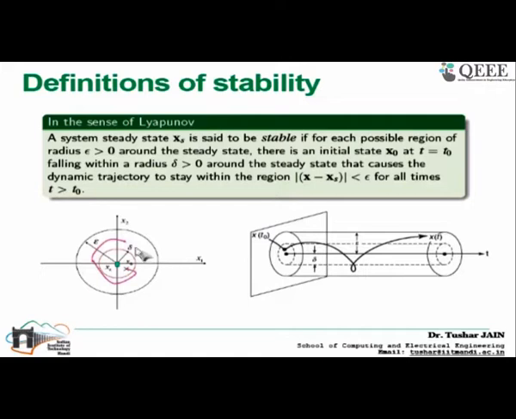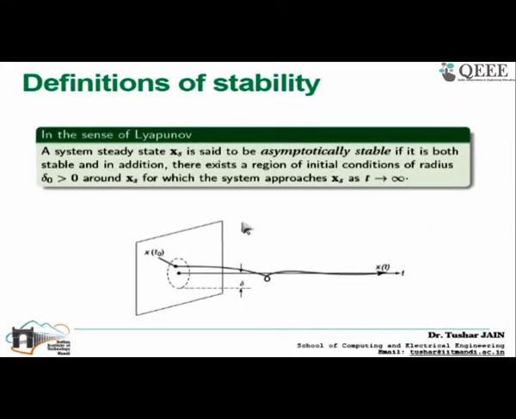You can visualize this in the time axis as well: this is the delta region, this is the epsilon region. You start here, and ultimately when t tends to infinity, you won't escape this cylindrical tube. That is when we call the system stable in the sense of Lyapunov. It is a very generic definition of stability which applies to linear systems and to non-linear systems as well. Now we will see a couple of definitions so that we can converge to our study of stability for linear systems. There is another term called the asymptotically stable system.